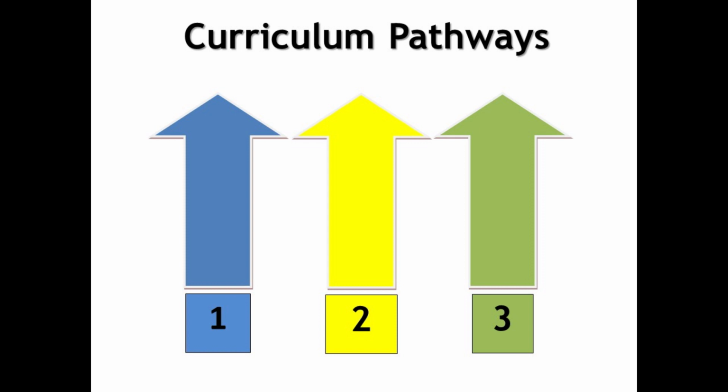and whichever pathway we recommend you are on, we are happy to negotiate and discuss with you if you feel that this has been selected inappropriately, so please do get in touch. The information about individual pathways has been sent to you. Please do consider this when talking through choices with your child.